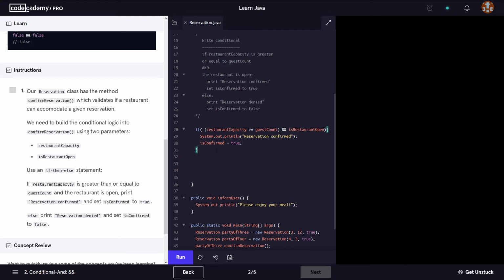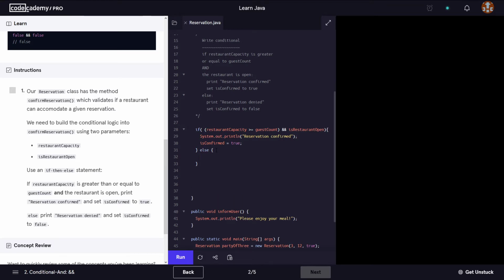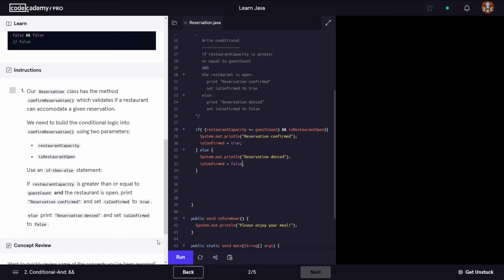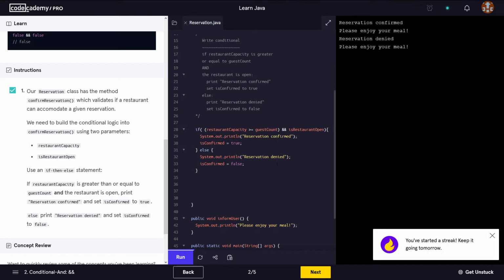Okay, else we say reservation denied. And we set is confirmed to false. Okay, let's try and run this and see what happens. Okay, looks like it's fine, so we don't have any errors.